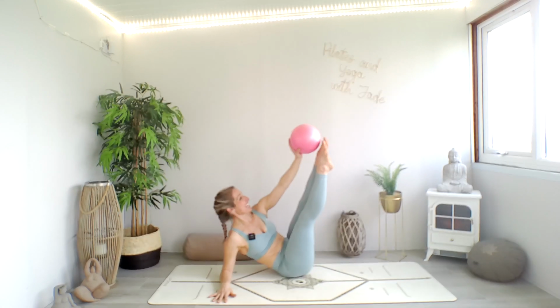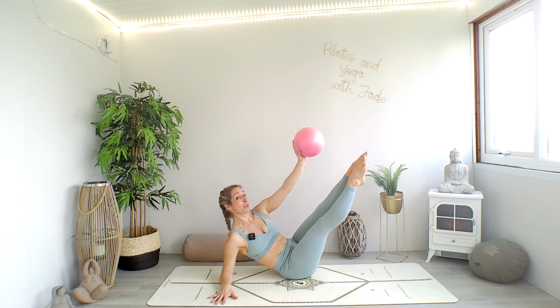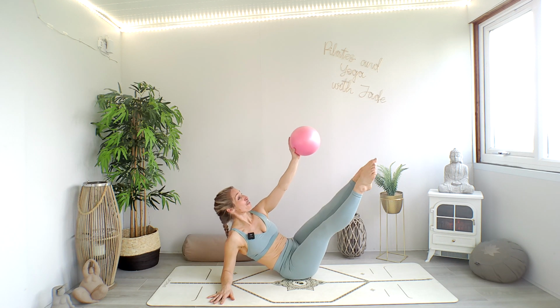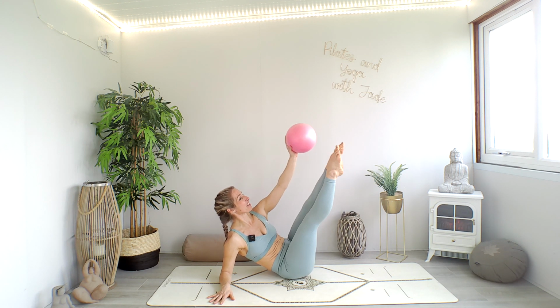Here we go. The legs are going to go down, up. So a tiny little pulse. Keep pressing away from your left forearm. Try not to collapse into the shoulder. Let's go for 5, 4, 3, 2, and 1. Slowly bring the feet down.